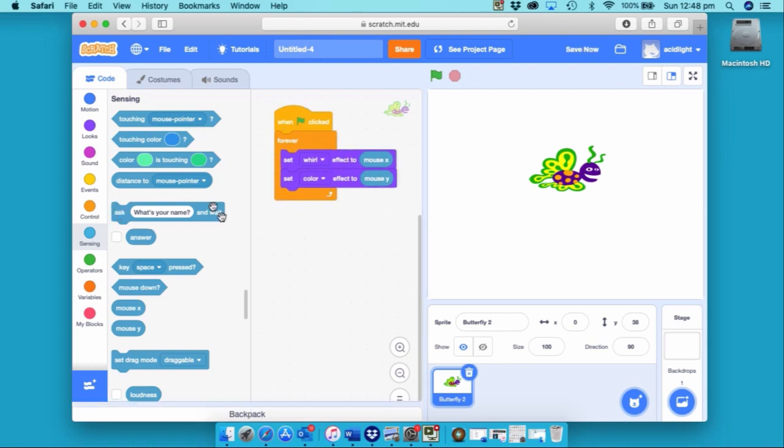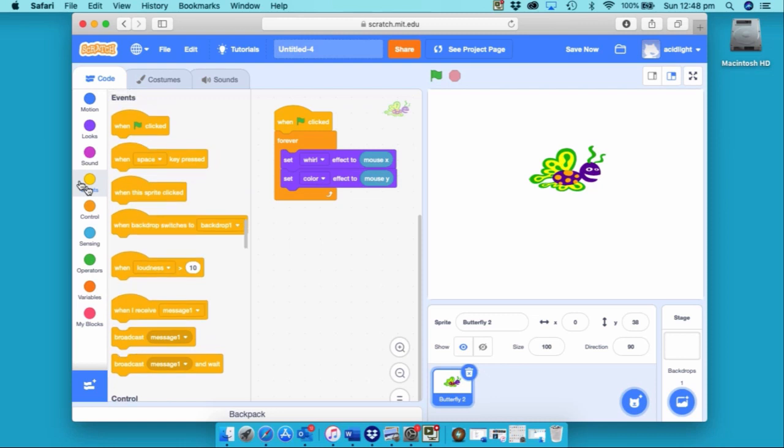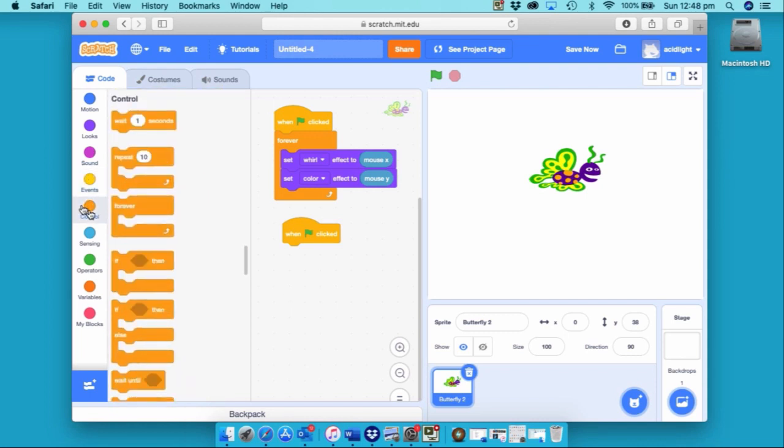So what we'll do is we'll go over to Event and get our when clicked. Once we've done that, we'll need to go down for our forever. So that's going into Control and get a forever, because again, this is an instruction we just want to keep going. Right, now we want to make it move, or more to the point, we want to make it glide.